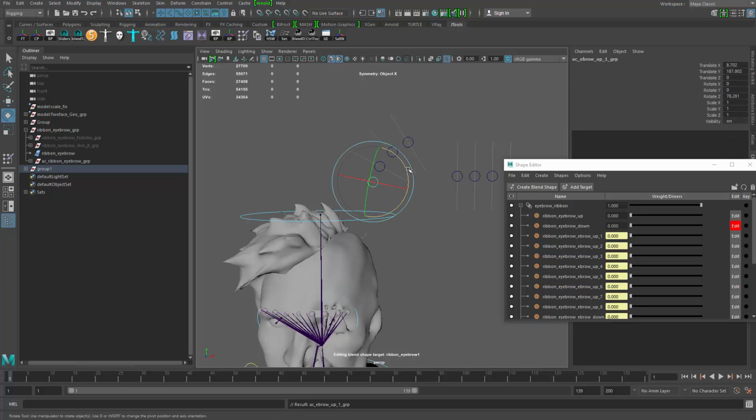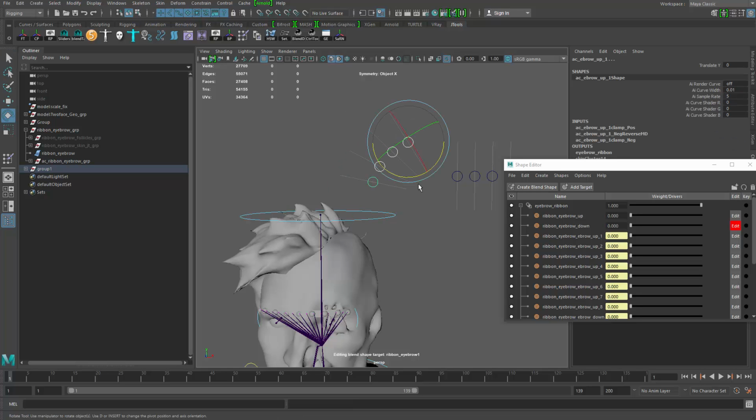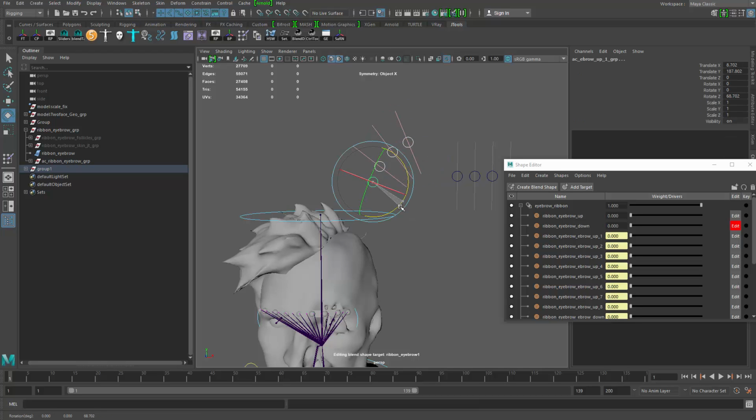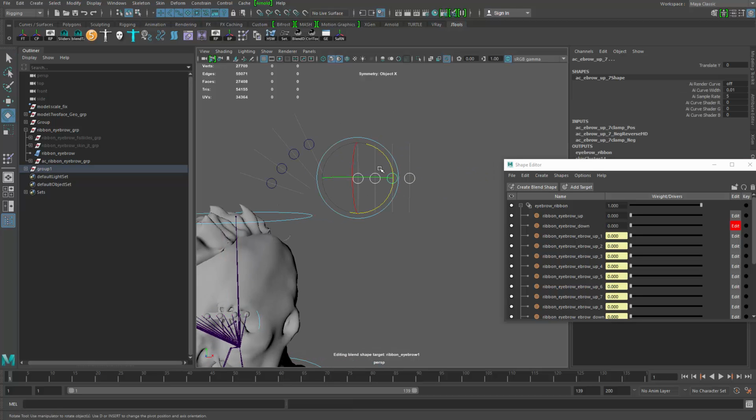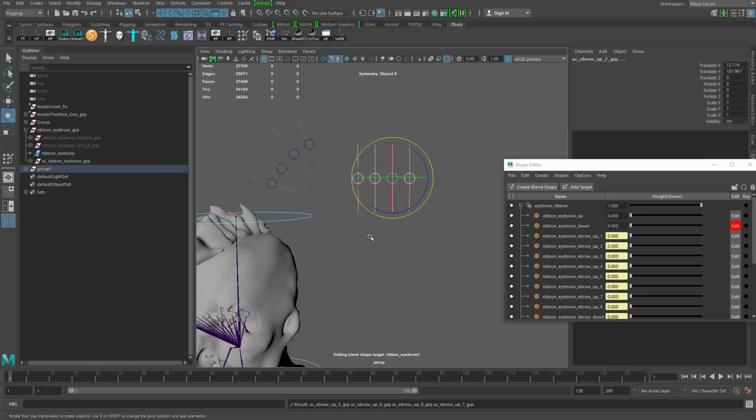I think I have rotated this one a bit too much. Alright, let's do the same thing on the other side. It doesn't have to be aligned with the same angle.